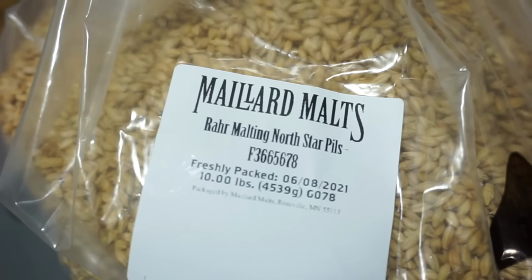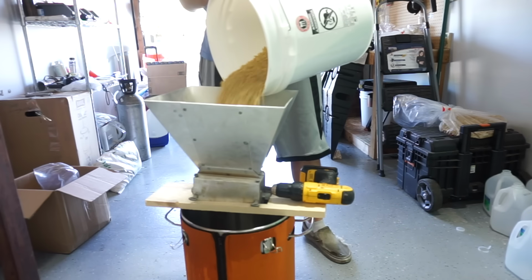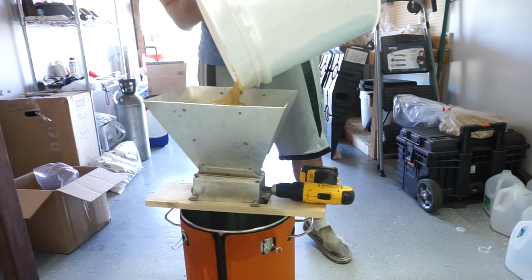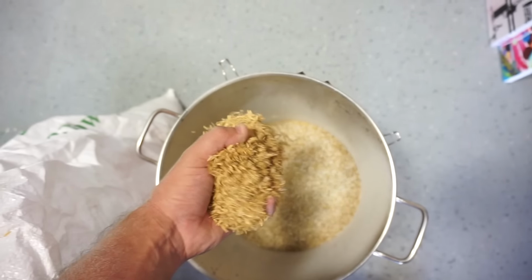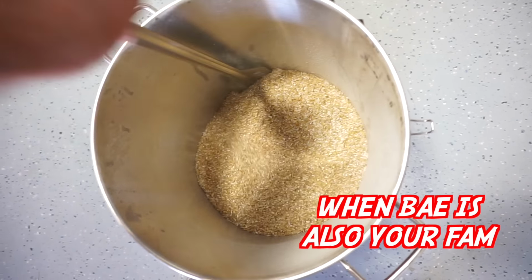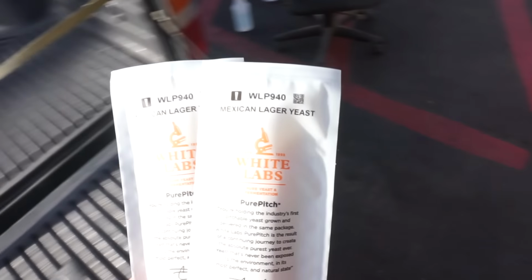Okay, for the grain, we're gonna do 50-50, pretty much 4.5 pounds of each, German Pilsner and North Star Pilsner. I've never brewed with North Star Pilsner before, so I'm interested in this. We're gonna mix it all together. I mill 2 times for every single batch. And you grab a handful or two of rice hulls, mix it all in there. I'm trying to make a good habit of brewing with rice hulls for every single batch. And this is an advantage home brewers have over commercial brewers. Now, as far as the yeast goes, this is only the second time I've brewed with this.